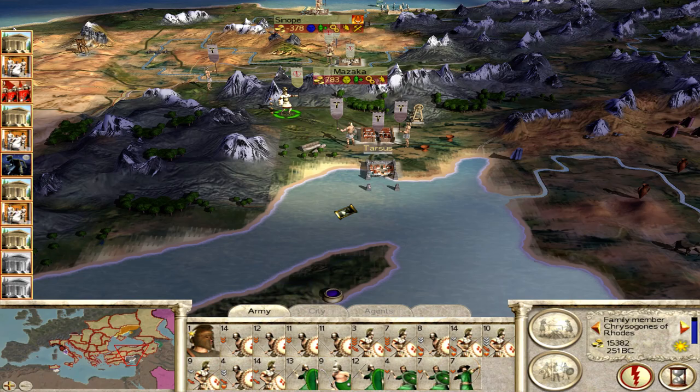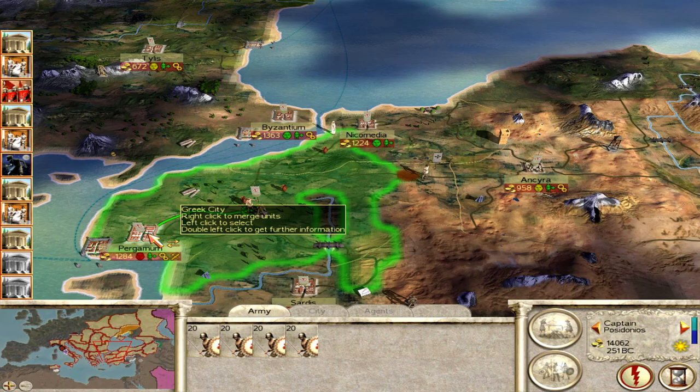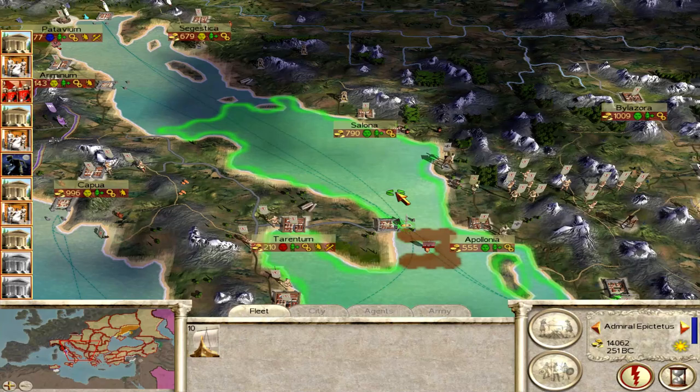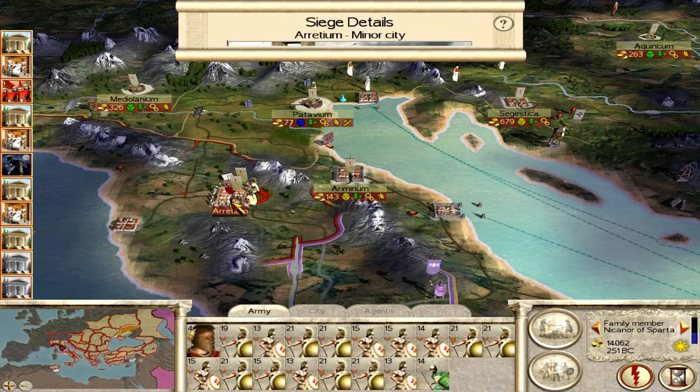Prepare for battle. Okay, these guys are ready here. Ready to sail. And I want to send them over to Italy. I really need that still. All ashore. I really need to take Rome now.